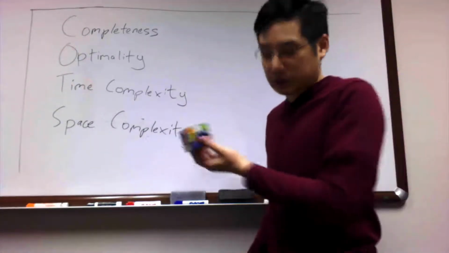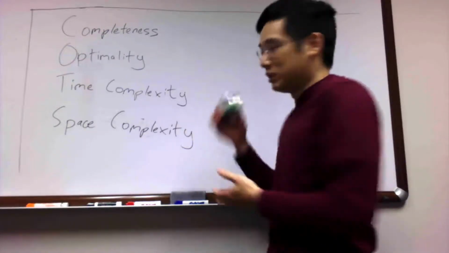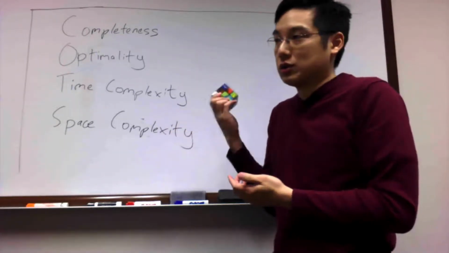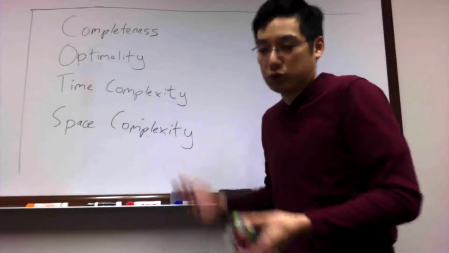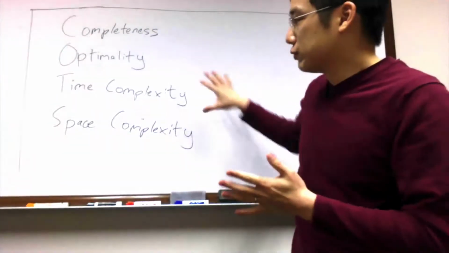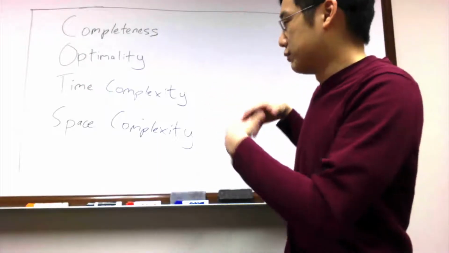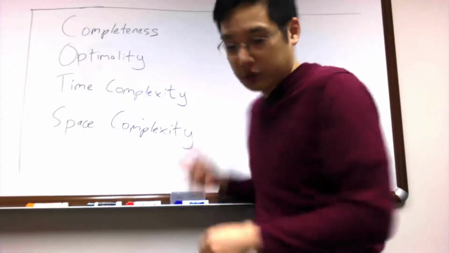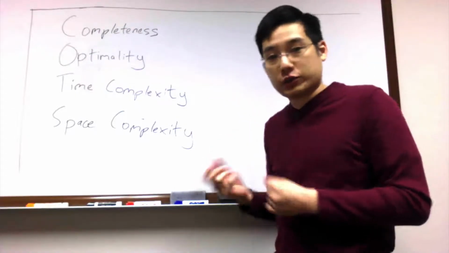Again, this thing 10 to the 17, or some huge number. I don't have the actual number in my head, but it's a huge number of states. If you have to store even 2 bits of information about all those, you need more space than really is available to any computer right now. So we're going to look at these 4 things in the context of the different search algorithms we're going to be studying. So to start out, we're going to learn about 2 search algorithms called breadth-first search and depth-first search.